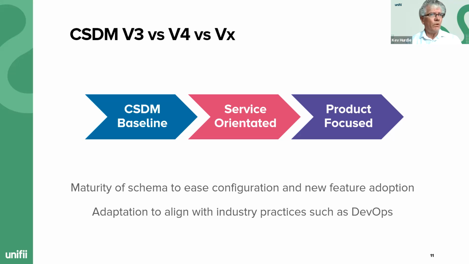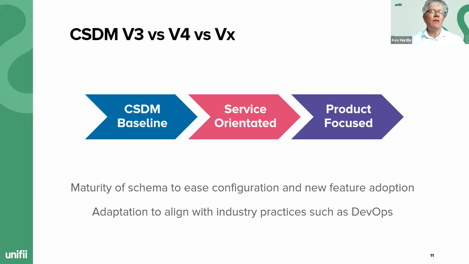With version 4, there was a lot of thought put into the service orientation of the model, and they started to push the use of offerings and the importance of those in the model, which is fantastic because that matches up with ITSM, the old ITIL best practices. That's where everyone expected it to go.